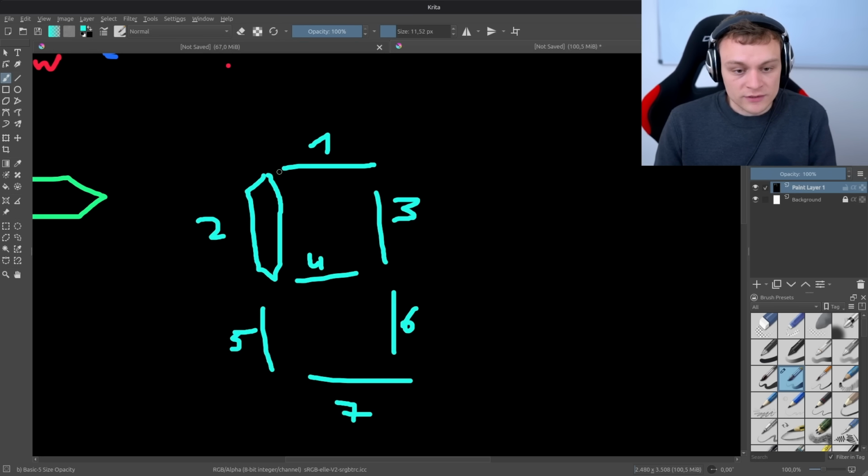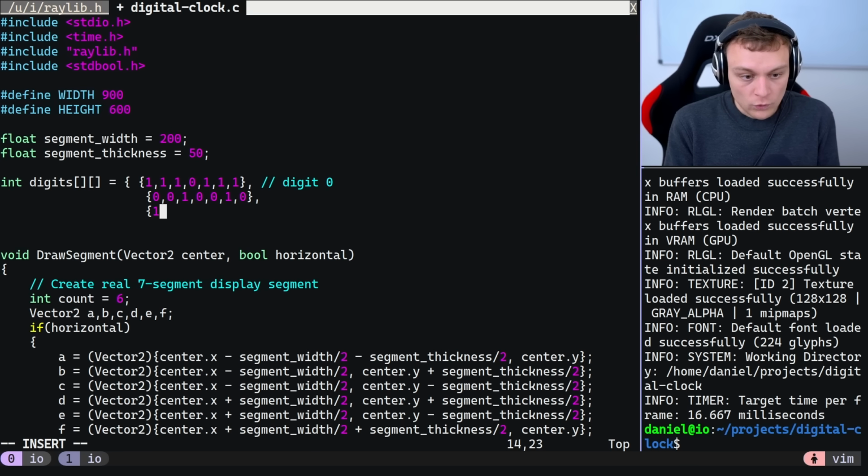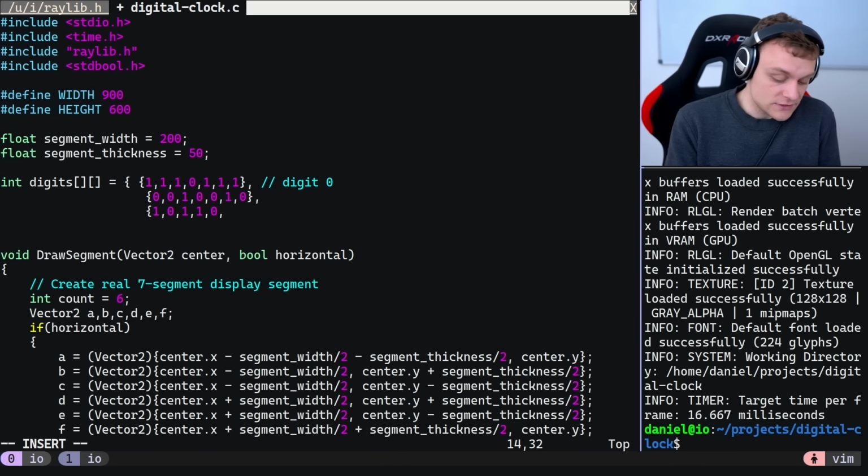Okay, now the 2. In the 2, the segments 1, 3, 4, 5, 7 are turned on. Let me write it: 1, 2, 3, 4, 5, 6 is turned on. No, it's not turned on. 5 is turned on and 7 is turned on.